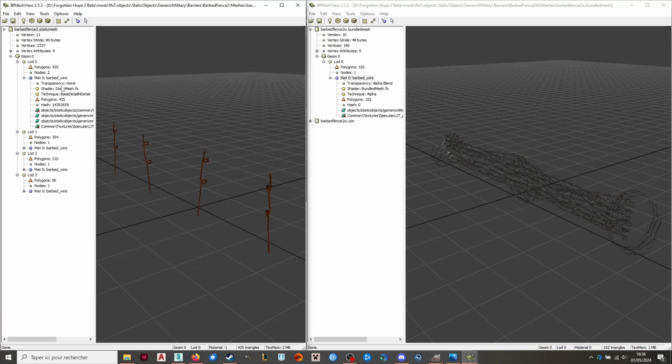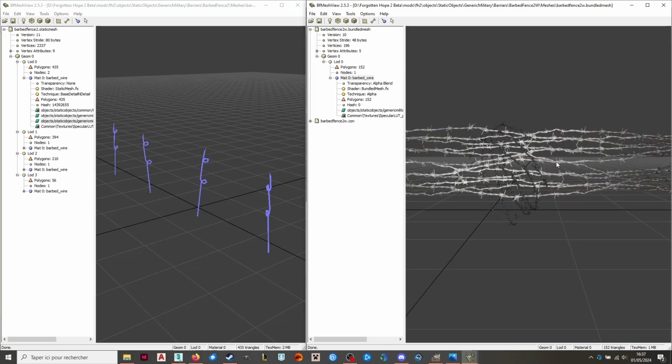It uses no transparency with a shader technique, static mesh, and base, detail and detail normal, which are the three textures that are there. In contrast, we will have here with the bundle mesh some transparency.